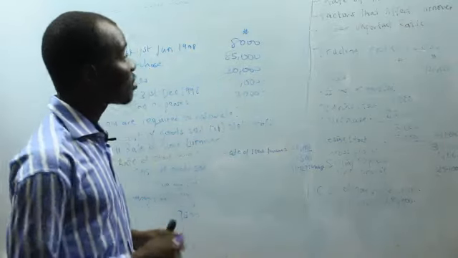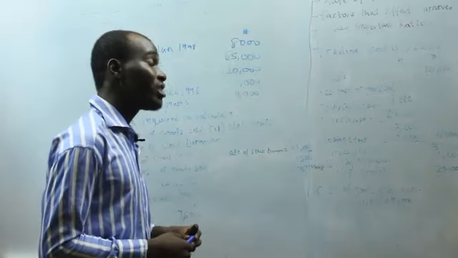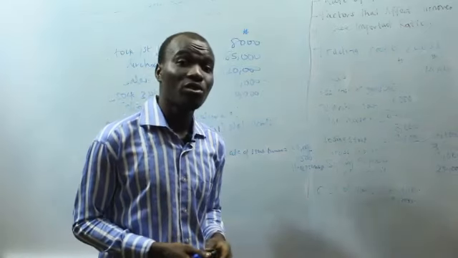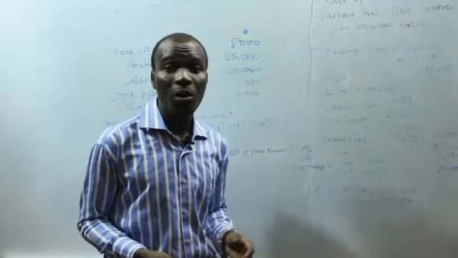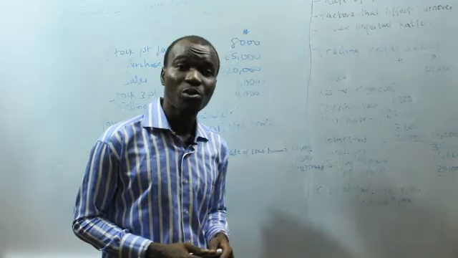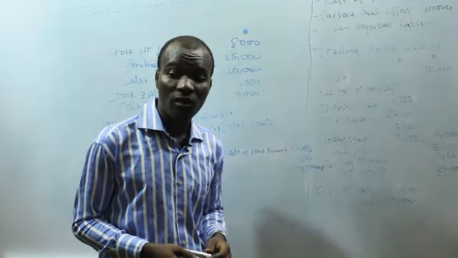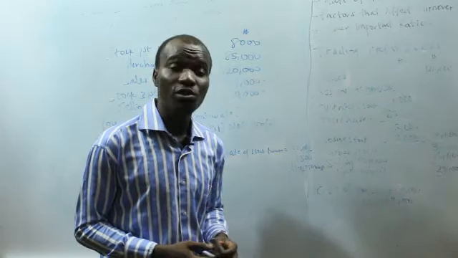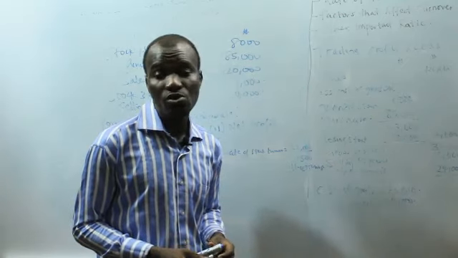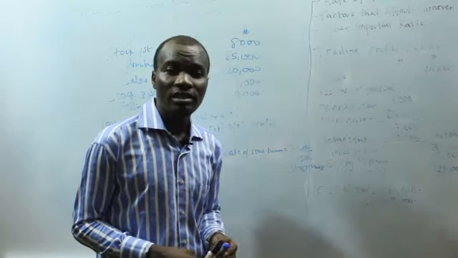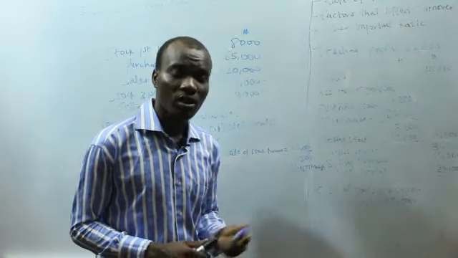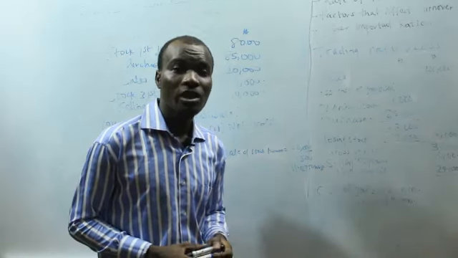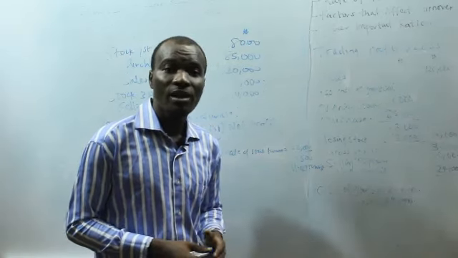Now the next thing is to look at factors that affect turnover in the period. The factors that will affect turnover in the period are, first, the price of the goods. If the price of the goods is lower, the net sales in the period will increase, so there will be a change and the turnover rate will increase. What can also affect that is a reduction in the selling price of the goods. If the seller wants to increase his turnover, offering of discounts and other price reductions can also bring about an increment in the turnover.